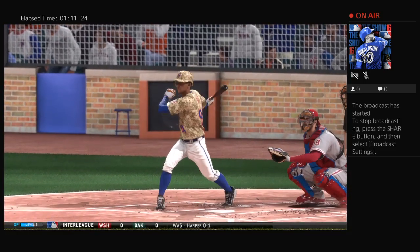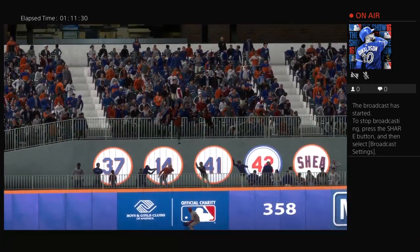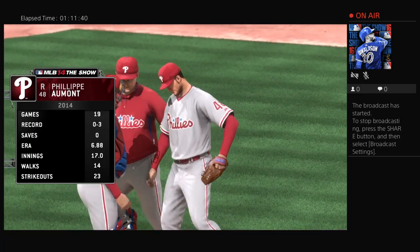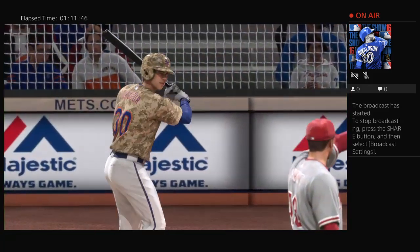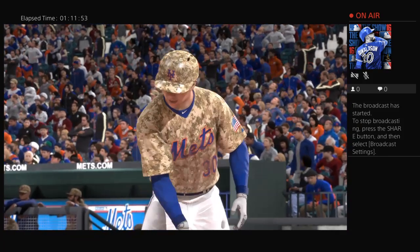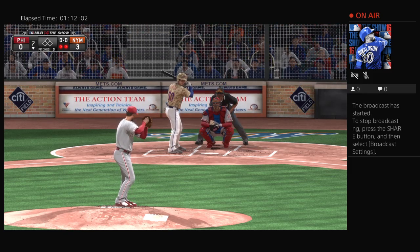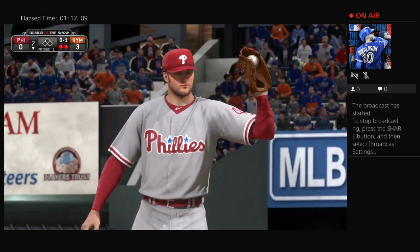Well, it seems to me like we've seen this before. His second home run of the ball game, and it would seem to me that he hit that one harder than he did the last one, so he's definitely locked in. Philippe Almond will get the ball, looking to get the final out now here in this 7th inning. Number 30 will be the first one to greet him as he'll start fresh here with the bases empty following the home run. Now a fastball on the inside corner, and he takes a look at strike one.